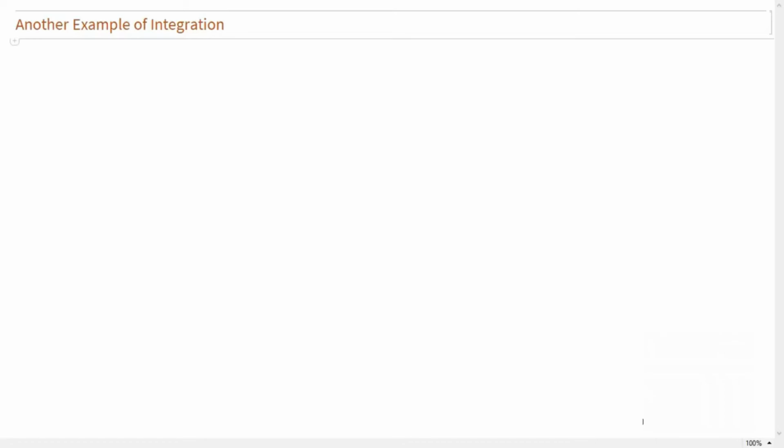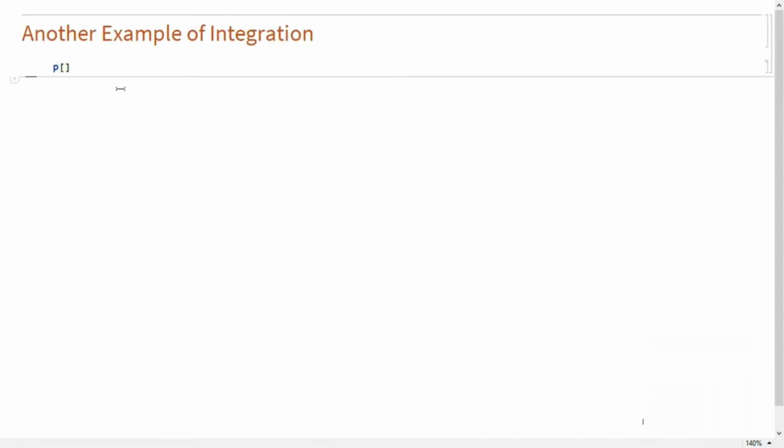So let's take another example of integration, and let's say I want to declare a function called p of x. Let's say we take something really familiar. First you have to type square root, because we want to integrate square root of tan x. That takes a lot of time while doing work by hand.